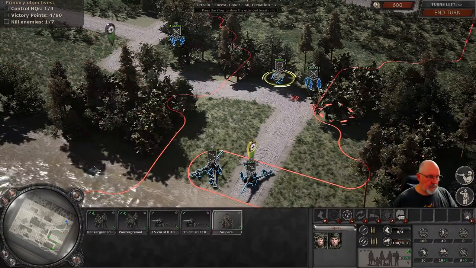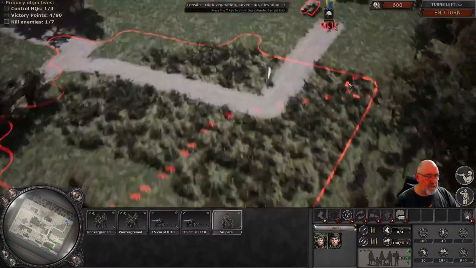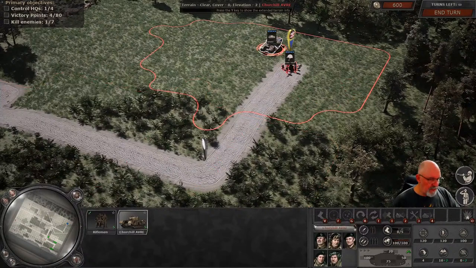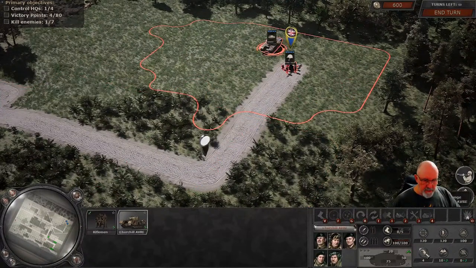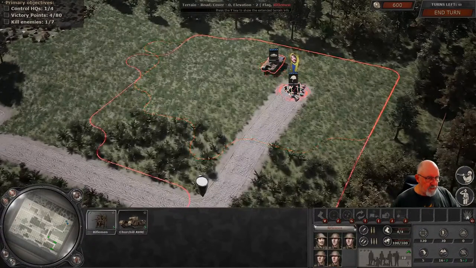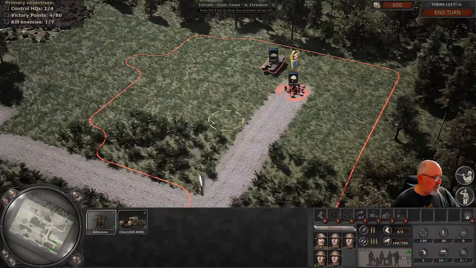Enemy spotted. There we go. That's what we want him for. Got a Churchill there, which has only got a range of 4. This is sort of like a very, very high damage if it can get close enough. Then we've also just got a group of riflemen backing through there as well.